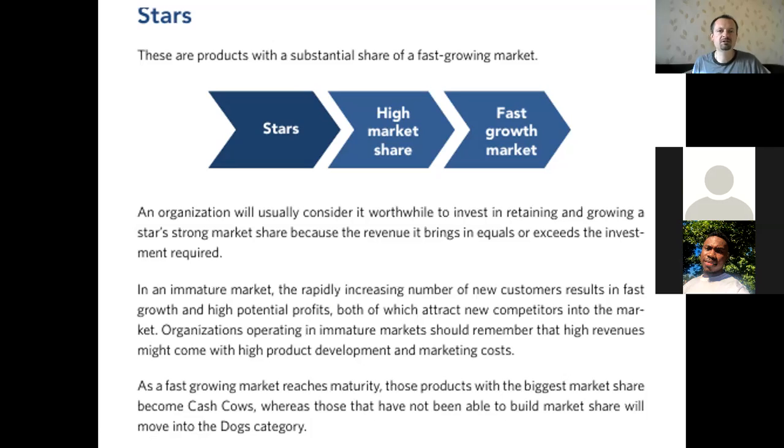We have to invest into this business because if we don't do it in future, our star will become a question mark because the market is bigger, and another companies will cut these pieces of bigger market, so they will overcome our company in volumes, and they will have competitive advantage over our company.